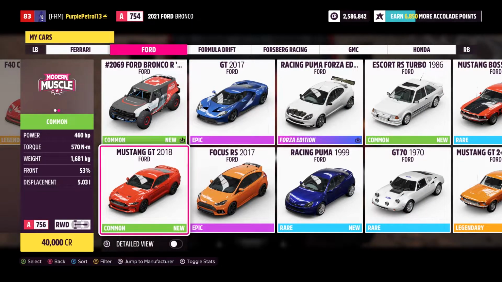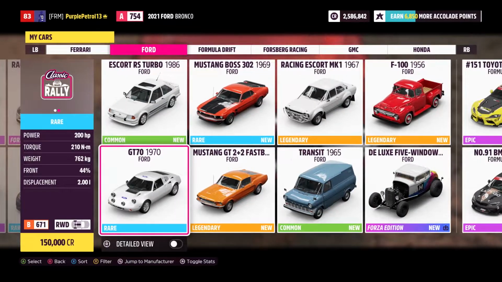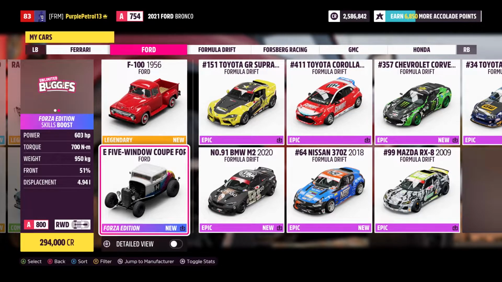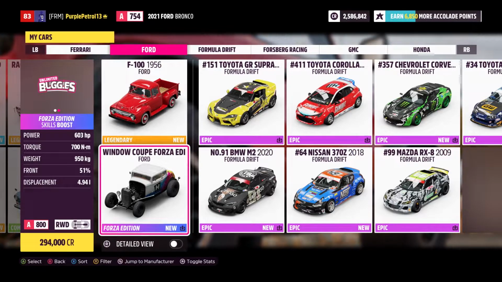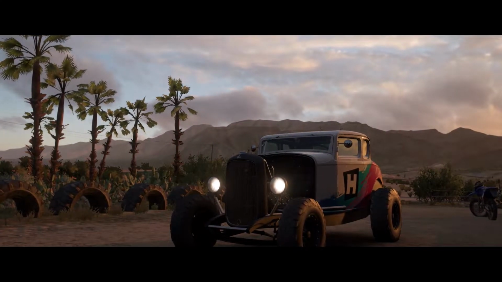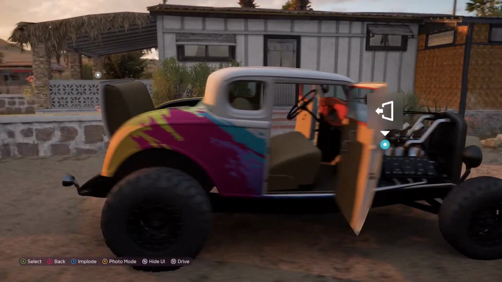Today I'm going to be taking a look at the free content that comes along with the purchase of the Forza Horizon 5 Edition controller, focusing mainly on this, the 5-window coupe Forza Edition, but also taking a look at a couple of clothing items that I think we've also been gifted along with this. As well as taking a look at these, I will be talking a little bit about what the controller's like, for anybody that's tempted.